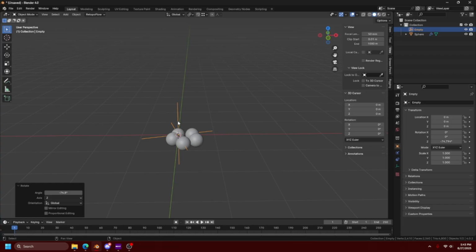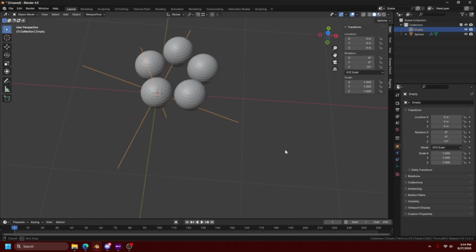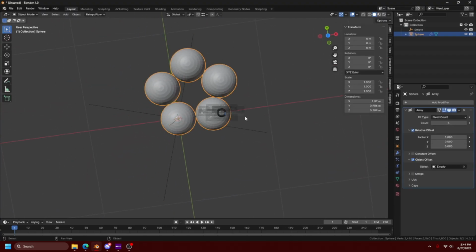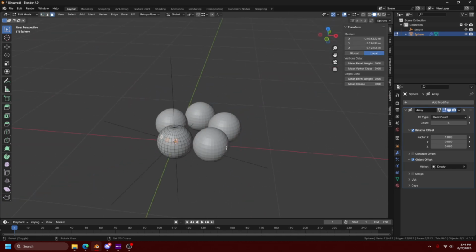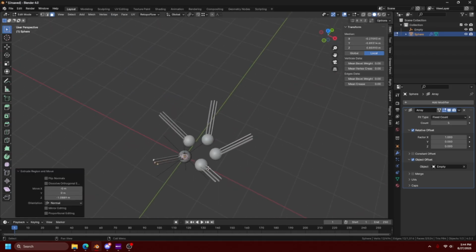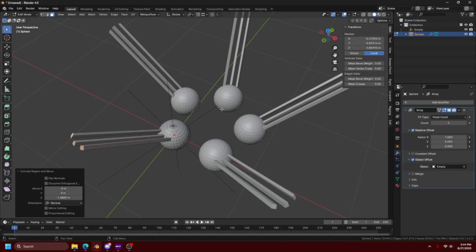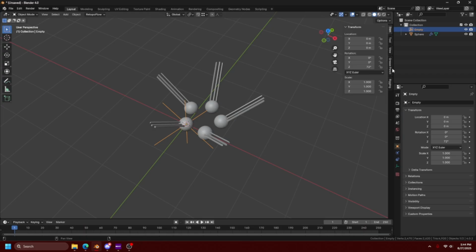So I made 5 copies. So I want to rotate my empty 72 degrees, which is 360 divided by 5. Now my copies line up perfectly with each other in a circle. Now when I go to edit, I can do these transformations and it will create these kind of mesmerizing, ooh, you see? It's so cool. So it's really nice to be able to have rotational symmetry for things like architecture and other things like that. And unlike the mirror modifier, I'm not restricted to 2 or 4 rotational symmetries. I can have 5, 7, however many I want. All I have to do is rotate the empty to the right degrees in the Z.